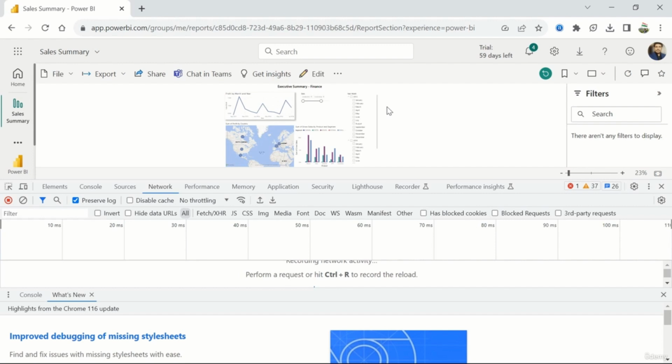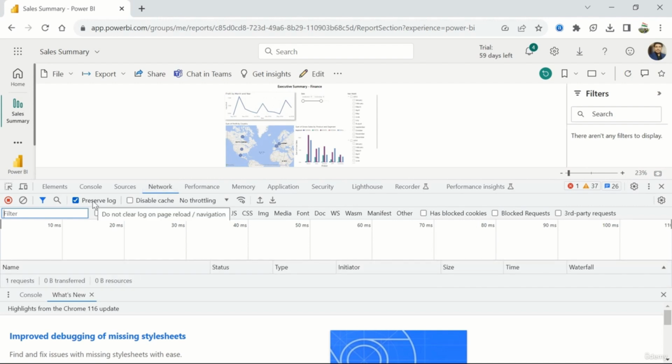Now prepare to collect the browser trace by setting the trace options. You'll also have to stop and clear any information that was collected before you start to reproduce the problem. By default, the browser keeps trace information only for the page that's currently loaded. So in order to set up the browser to keep all trace information, even if your repro goes to more than one page, in this developer tools window you have to go to the network tab, and there is an option called preserve log that should be checked.